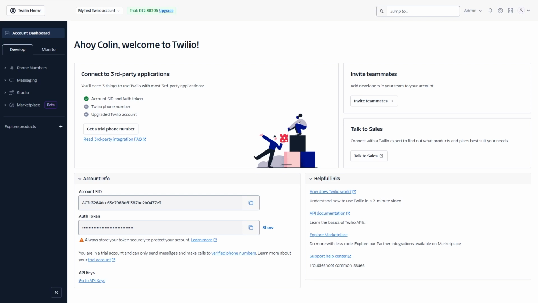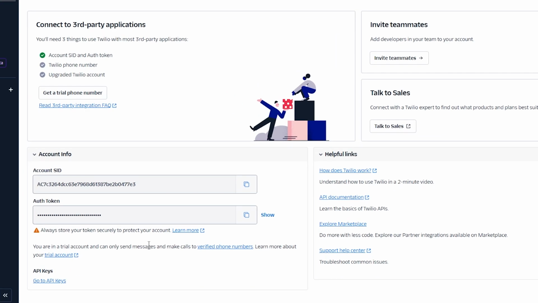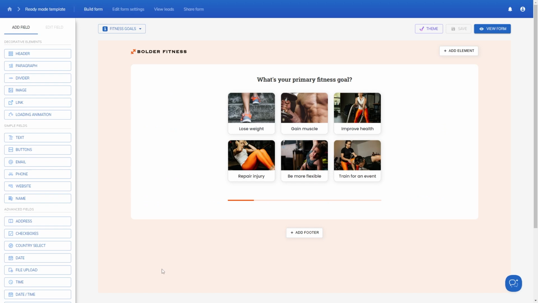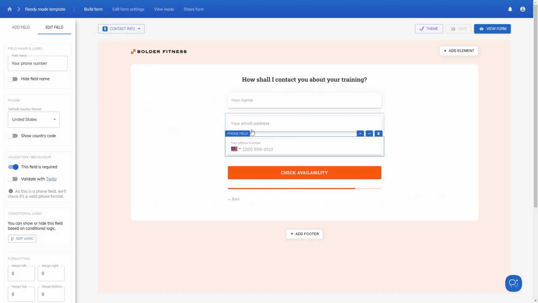Once you have signed up, you've got to find your account SID and auth token at the bottom of the console, and then paste them into Growform. Once you've hit save, if you then head back to the form you are working on, then to the contact page, click on phone, and you will now see we can toggle the Twilio integration on. And just like that, we can now validate phone numbers in real time.